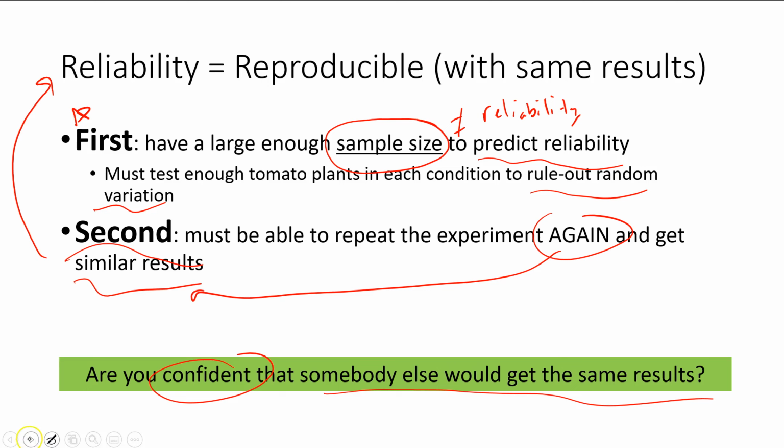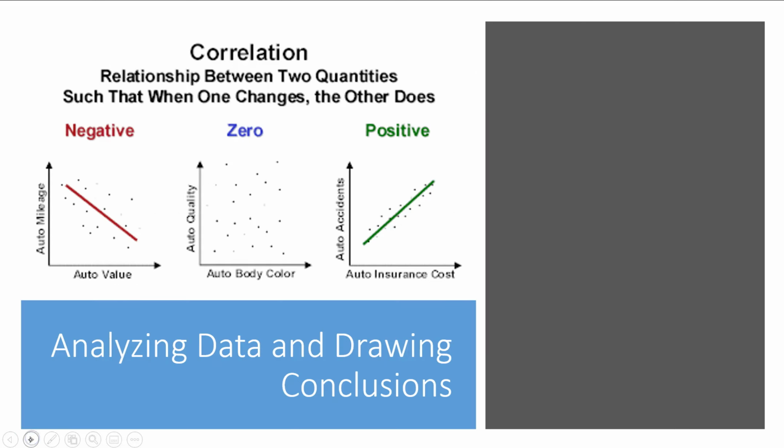Okay, moving forward. So, analyzing data and drawing conclusions. So let's say we set up our experiment. We have our test plots of our control group, and then we've got our chicken manure plants, and we've got our plants in organic fertilizer and our plants in kitchen compost. We've got all that set up, right? We give them the same amount of water. We give them this, basically everything's the same with the exception of the soil amendment, right?